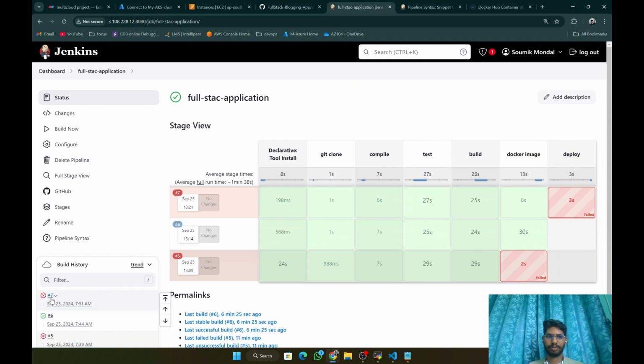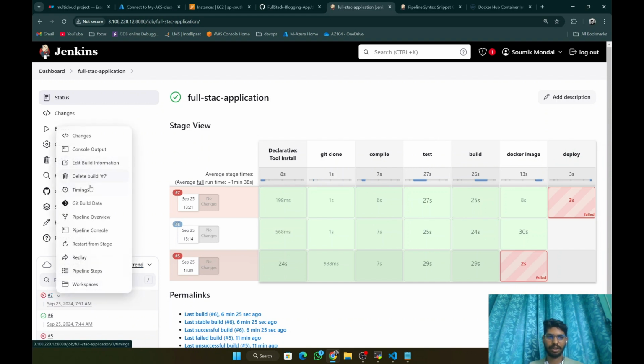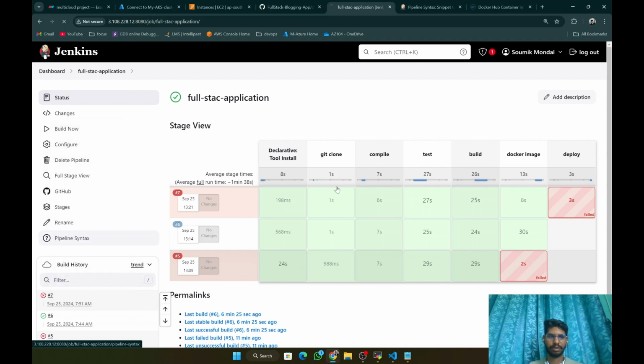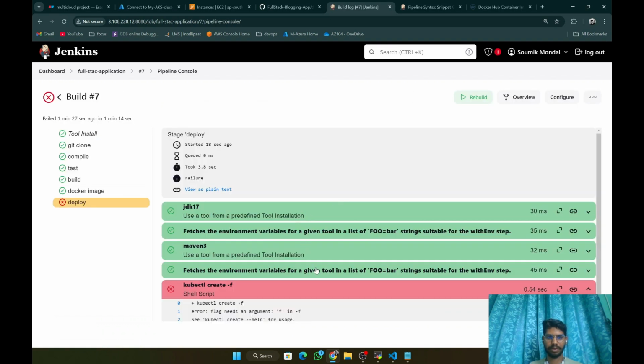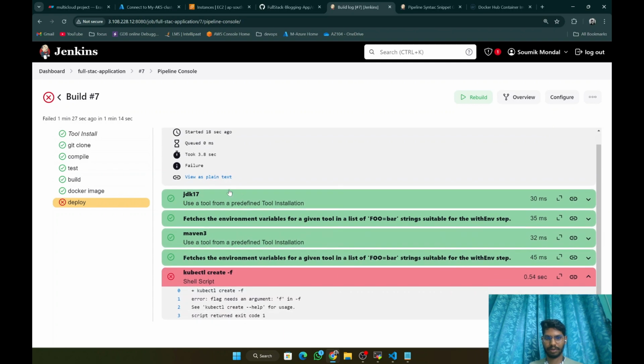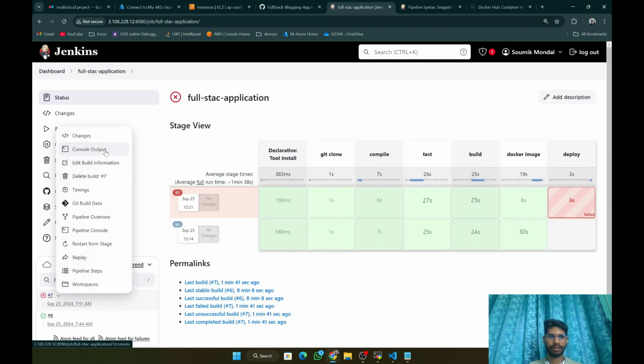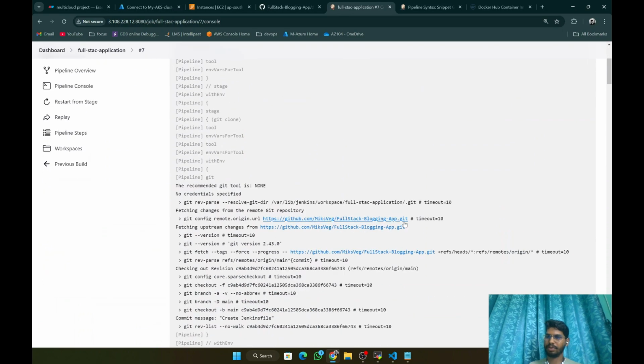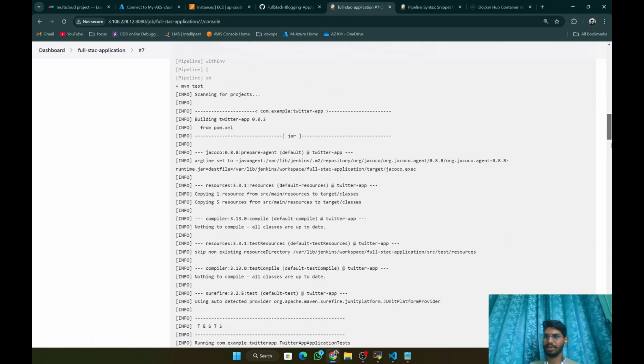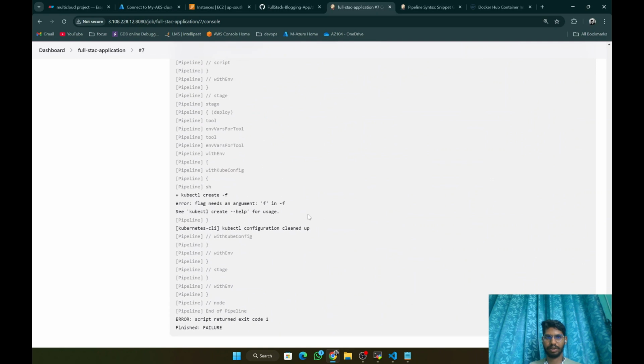Okay, I got an error. Let me go to the console output and check why I am getting this error.